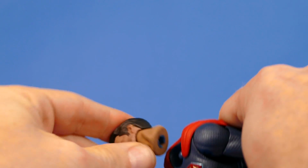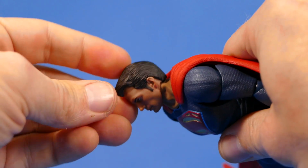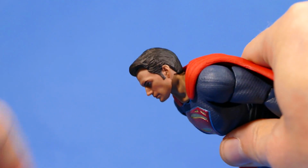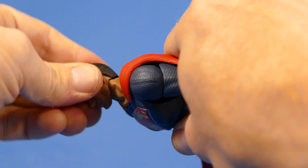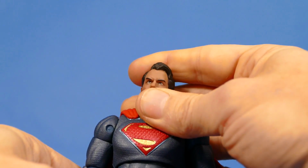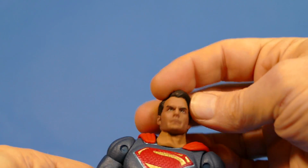Can he get into a good flight pose? Well, if I'm not pulling his head off, no one can fly without a head. As I was saying, can he get into a good flight pose? Well, that's about what you're gonna get. So it's not superior articulation as far as it being useful for that kind of thing. But he can look all around and do the jello neck head bob.